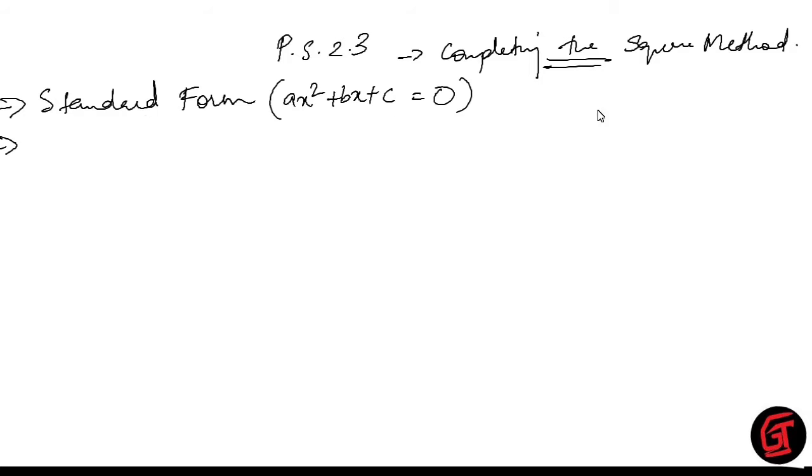Now what does this mean? Suppose your question is 2x square plus 3x plus 5 is equal to 0. Coefficient of x square is what? 2. You have to convert this to 1. How will you convert this to 1? Just erase and write 1? No. You have to divide throughout by this same term. Then only you will get 1. Why? Because 2 upon 2 is only 1.